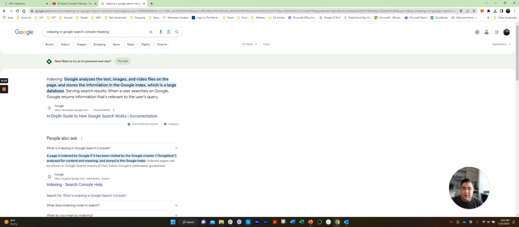Like the old-fashioned libraries, you used to have index cards, right? So that's the way you could find all these things. So this is in a way similar. Google analyzes text, images, video files on the page, stores the information in an index. So think of this like the index card, which is really a database, right? And then it serves the search results.